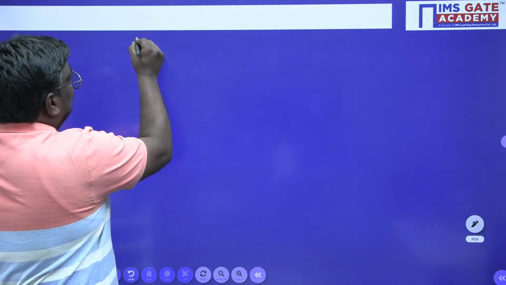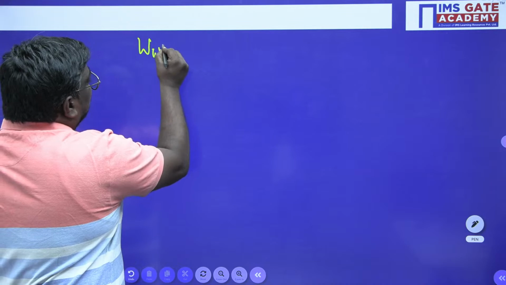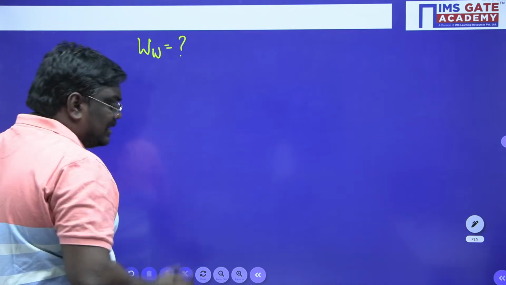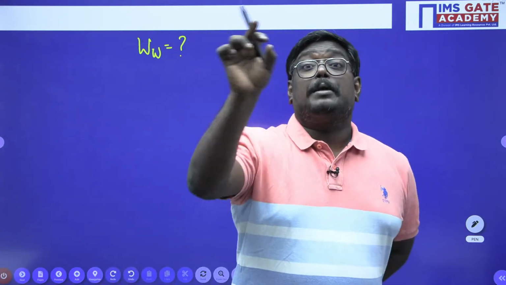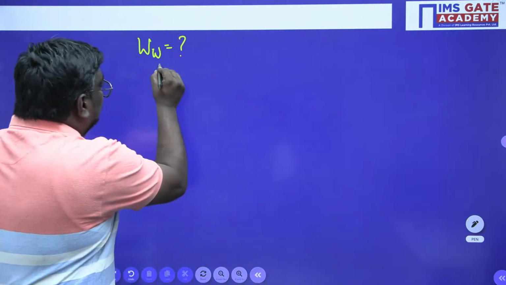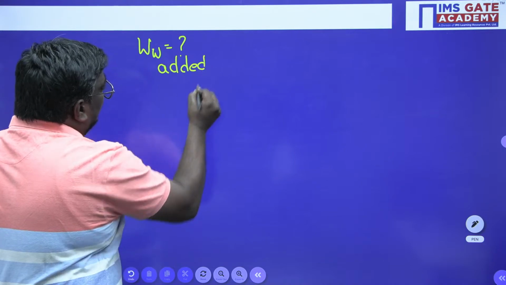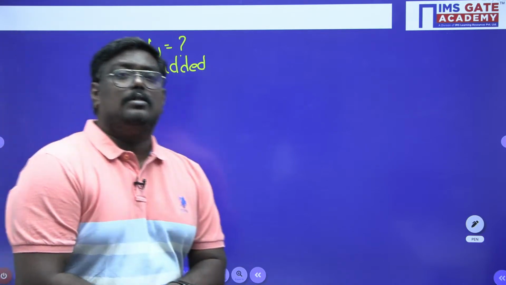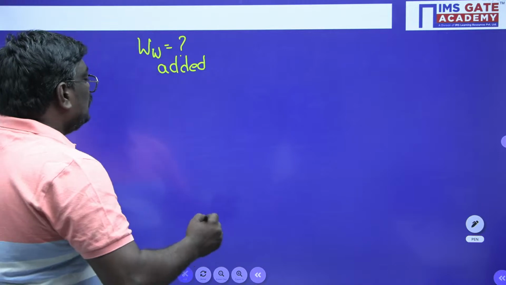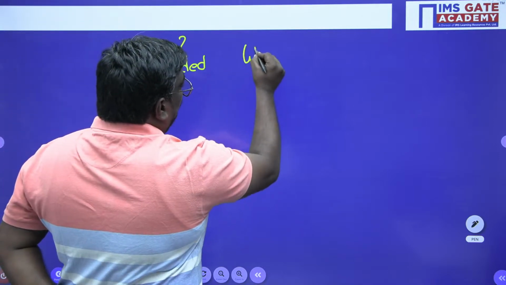Now see students, he is asking the weight of water is how much? So see students, the weight of water to be added, you also have to remember. He has asked in the problem, what is the weight of water to be added? So how do you solve this problem, students? So you know here, what is water content?